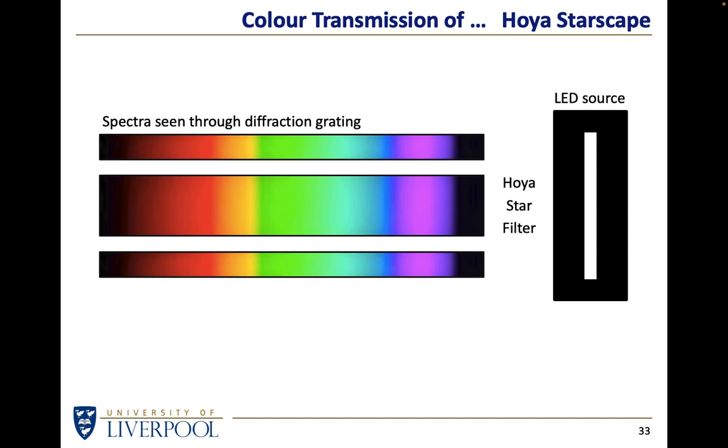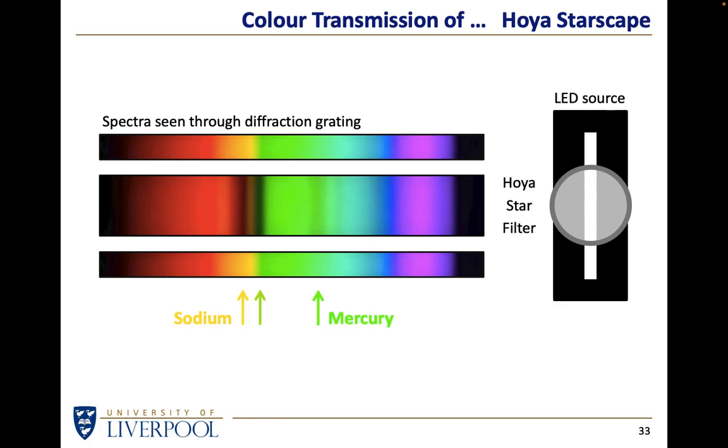And finally, the one I showed at the end of the demo I've just given, the Hoya filter, a photographic filter supposedly for taking pictures of the sky to improve the color rendition of the sky if you happen to live in light polluted areas. So again, what is it actually doing? Similar to the Baader filter, it's letting through the entire spectrum except for the sodium around the sort of orangey yellow, maybe a touch into the green as well. You might not even be able to see it, but there's a very faint reduction of the amount coming from mercury. But essentially, this is a sodium filter. It only works on sodium streetlights.